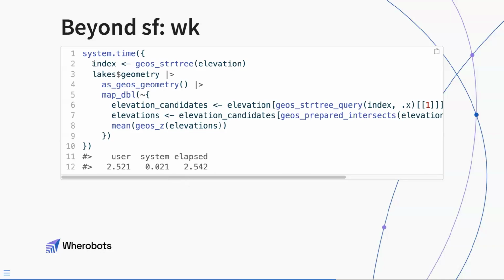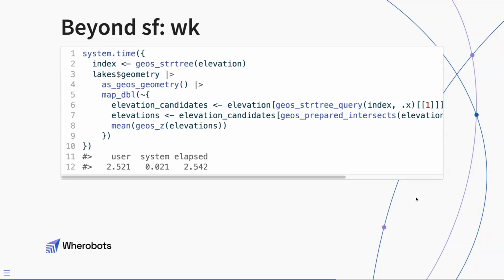And the more you're able to reuse this index, which is a way to search for locations very efficiently on all these 11 million points, the more benefit you'll get out of this. This is only iterating through a couple of lakes, but if you have the lakes for, I don't know, an entire country, and you want to process that in chunks, you can do that and reuse this index all the way through.